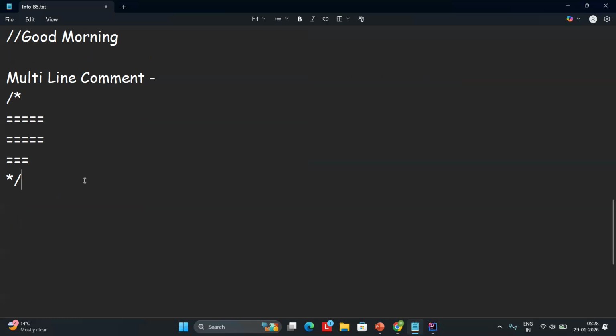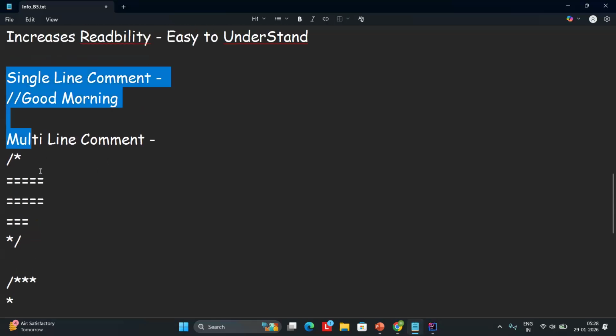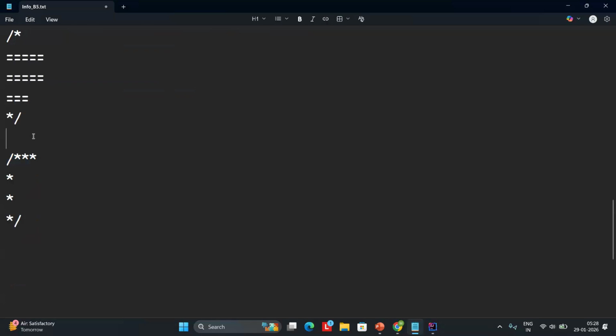This gives more description. Now one more thing is there is a concept called Java comments. Okay, Java comments will look like this. It starts like this only. The multi-line and single line comments are supported by most programming languages. If you go to other programming languages, this will be supported. So this is Java oriented, or Java comments, we can say. You see, right? Slash with multiple asterisks. This is the difference.